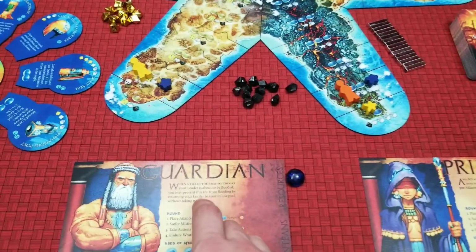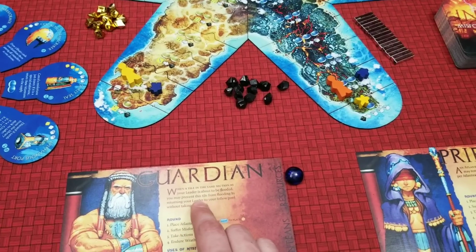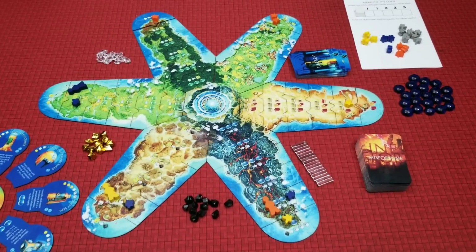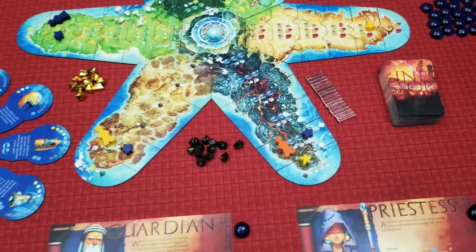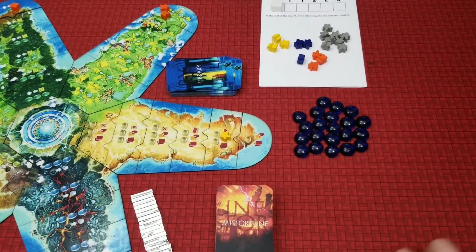And then the guardian: when a tile in the same section as your leader is about to be flooded, you can prevent this by returning the leader to your player board. So there is a lot of risk mitigation with using your leaders, though that is why there's only one of them in the game. After we've placed all of our Atlanteans, we're going to go into the misfortune cards.